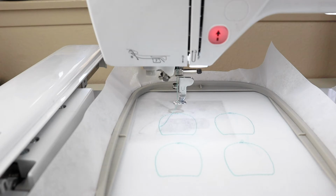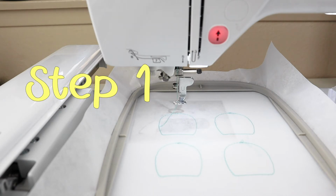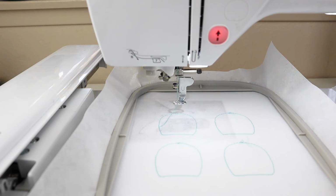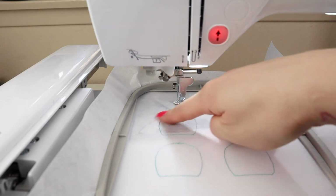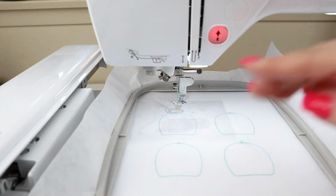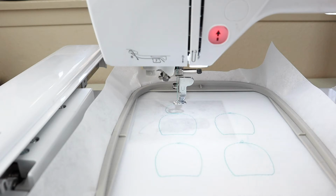Pretty much how this works is every single step is assigned a color. When you get a set of what I'm calling grouped felties, they're sorted by color. That means if the first step is yellow, all the yellows will get stitched out at the same time, and that's why it's grouped. Instead of making one entire feltie and then moving on to the next one and stitching out all the features of that one and so on, it's going to do all the same steps for each feltie at the same time. It's really nifty and it makes things go by a lot faster than doing one at a time.